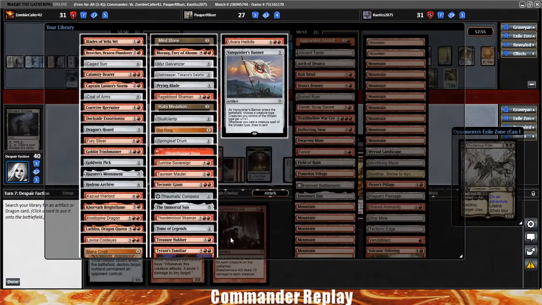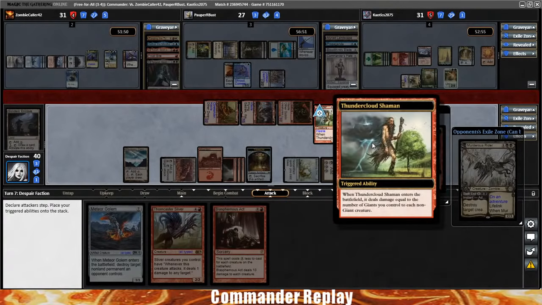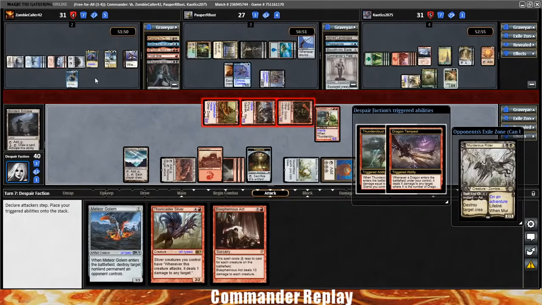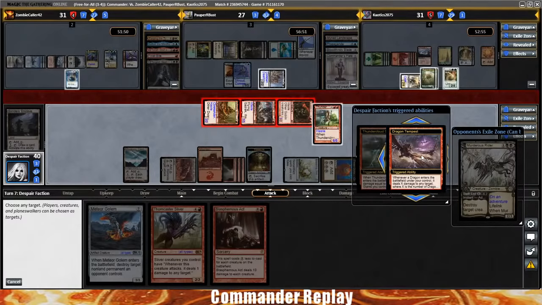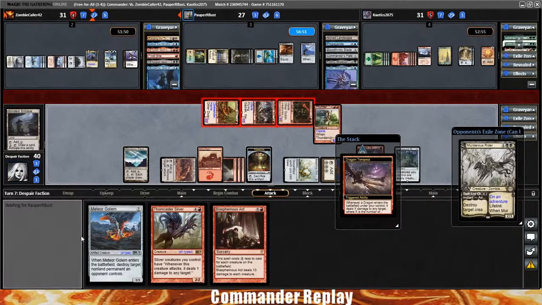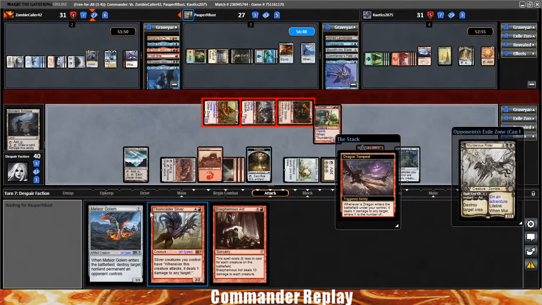Get. This is the big trick. Where is it? It's the big flourish. Oh, where'd it go? It's one of the giants. Thundercloud Shaman. Dragon Tempest and Thundercloud Shaman trigger. Let's see. That's going to be 4 giants. Anything with 5 toughness? That does not have 5 toughness. No, I think that's just gonna burn everyone down a bit. Shoot zombie in the face. Blow up all the stuff. Dragon Tempest trigger.